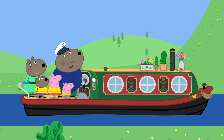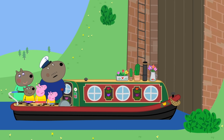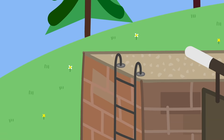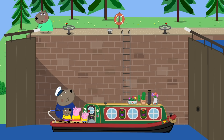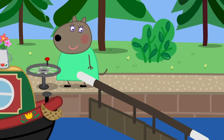Look, here comes another mountain — and that means another tunnel! Not this time — there's no tunnel! So what do we do? We're going uphill! There's no way in the world a boat can go uphill! There is — it's called a lock! Watch, I'll show you! Mummy Dog is opening the gates to the lock. Take her in, Captain! Just wait there while I close these lock gates! Now I'm letting in the water from the top. We're going up! The rising water is lifting the canal boat up!